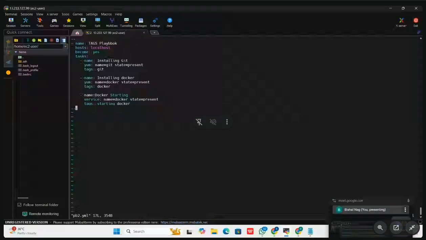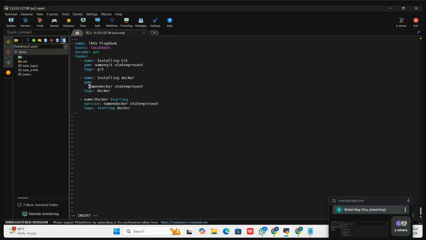Let's check it. Don't write it like that. There is a way to write it also, but sometimes it makes mistakes. So write it like this only. Okay, insert. In that way, you won't get that many errors. That's why, just give Docker here.